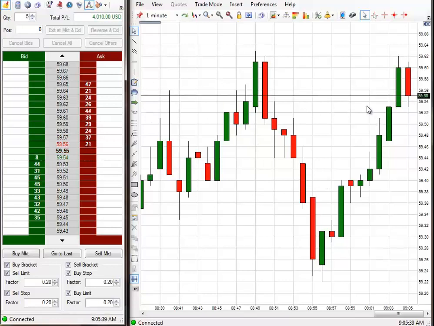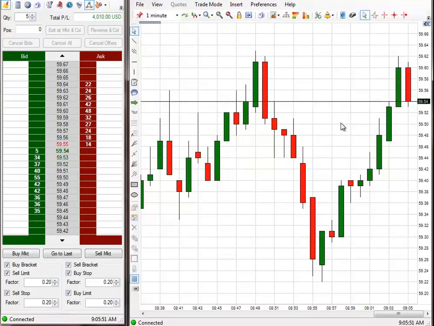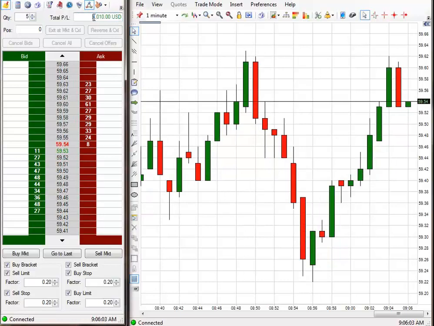For instance, you say, okay, well, why don't you just go for the 20? Well, the 20 would have put me up here. It would have had to go to the tip top to hit the 20. And it went right there instead. So I just got out right there as it's starting to come back down. You don't always have to go by that exact rule to make the exact 20. 17, 16, 15, still profit. Every trade counts. I'm getting higher and higher here, trying to get as high as I can.